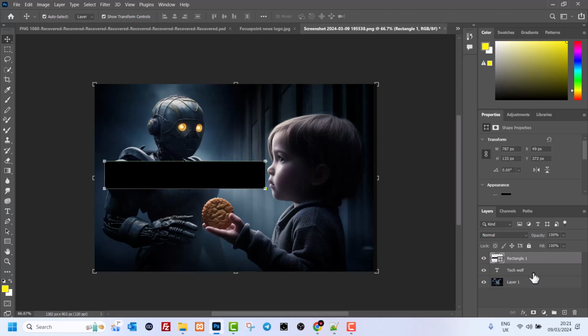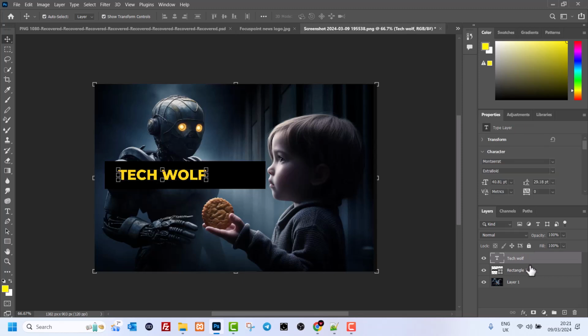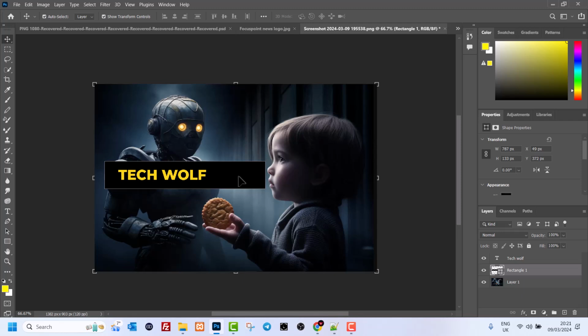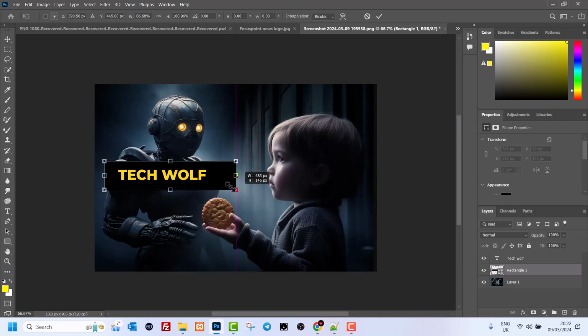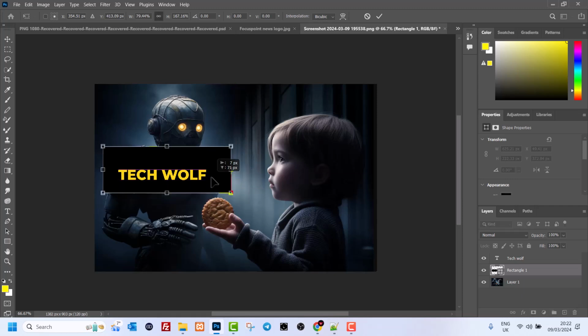As you can see, text now is behind this background, but let's put the text above it here in the right hand side. And then if you would want to change the size of this background, all you need to do is just click on it and on your mouse cursor click on shift and take one corner, and then you can change the size however you want for this background, as you can see here guys. And once you are happy with size, you can reposition it how you want it under your text. This is how you can add a background color under text in Photoshop.